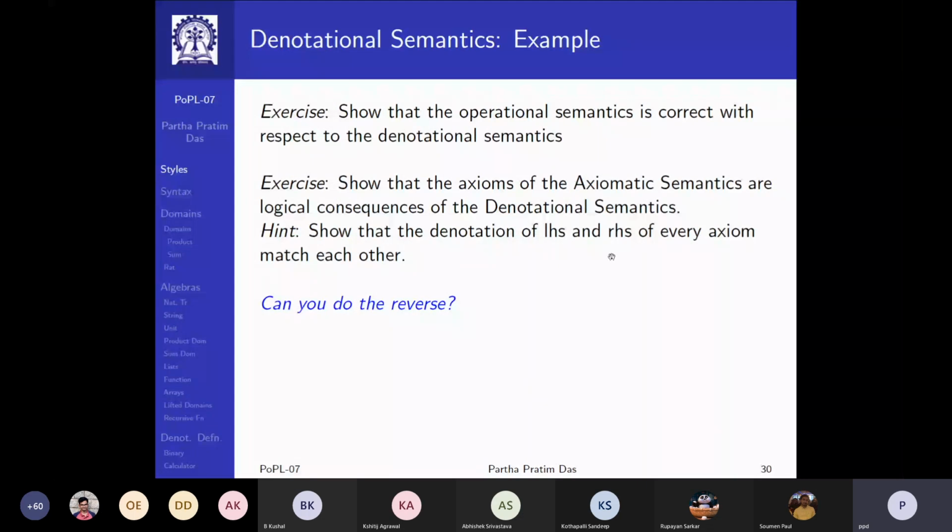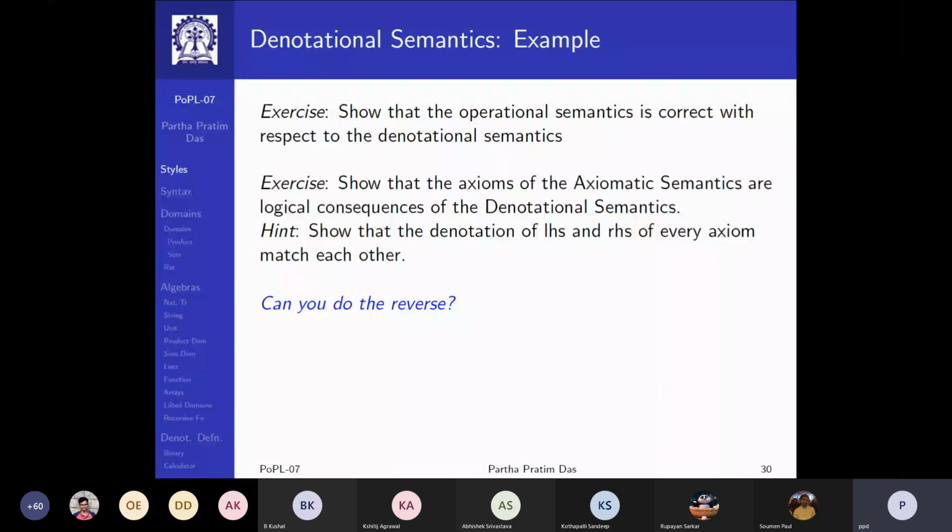You can also show that the operational semantics is correct with respect to the denotational semantics, which means that operationally, if I transform a certain binary numeral, so it is a state execution process, right? It's term rewriting. So I'm taking a binary numeral with zeros, ones, and maybe a number of plus operations.